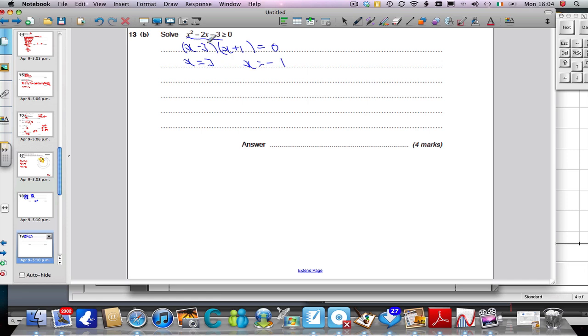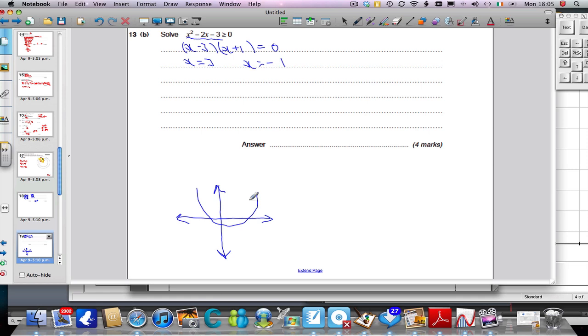Now this is where you need to be a little bit careful. So again, if you want to think of the graph, just a quick sketch, I want to know where it is greater than or equal to 0. Now it's a parabola, which means it comes down like this. It's a U-shaped graph. Where is it going to be greater than or equal to 0? That was a pretty terrible graph. Where is it going to be greater than or equal to 0?